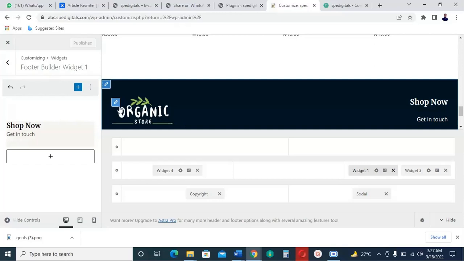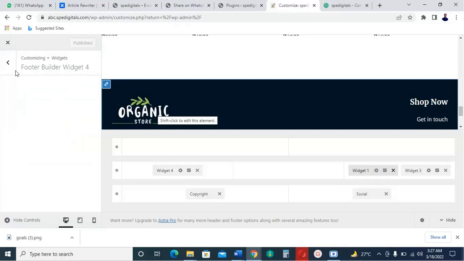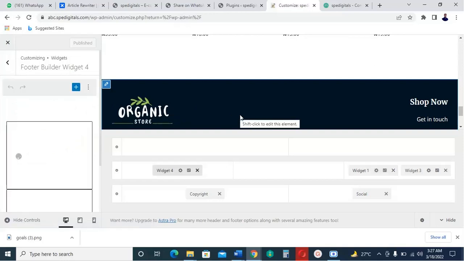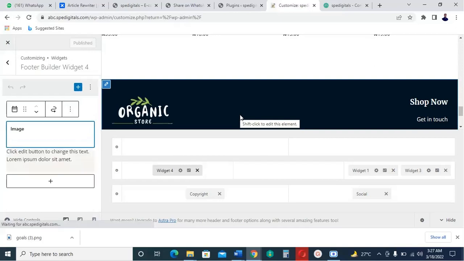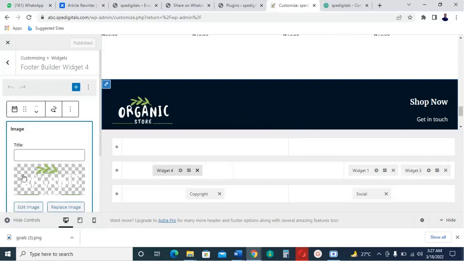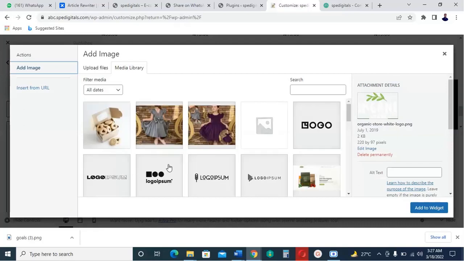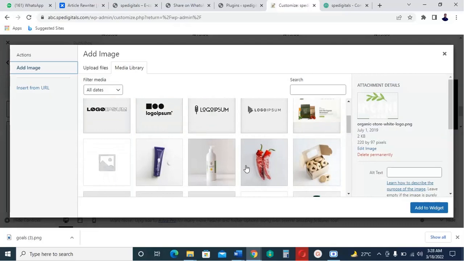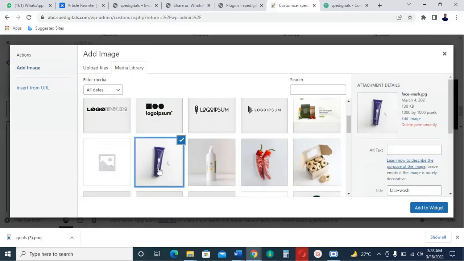I can also change this logo here. Let me just click on this. You can edit it from here, you can edit it from the other side. Say replace image. Let me just use this.